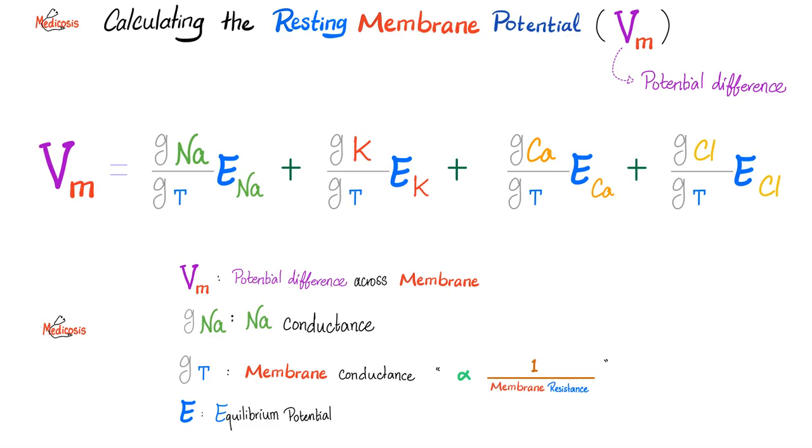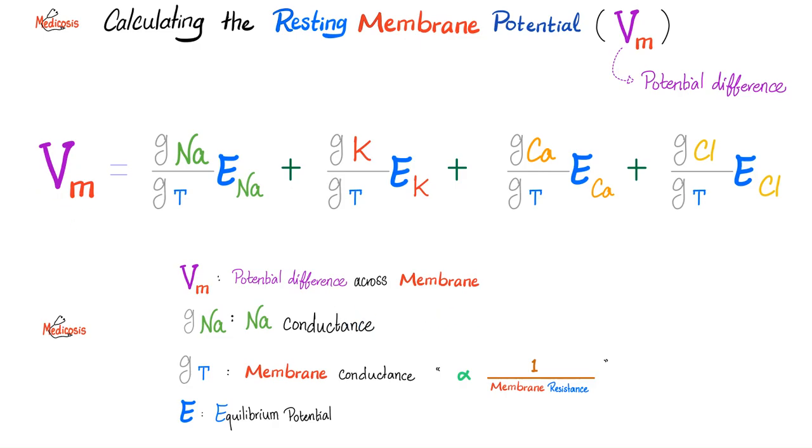Who is responsible for the resting membrane potential? Basically, potassium efflux. The polarized state is caused by the potassium efflux. Okay, if you want to be super sophisticated, you can actually calculate this mathematically. As you see here, it's dependent on sodium, potassium, calcium, and chloride. But which one is the greatest? It's the potassium. If you do the mathematical calculation, you'll find that this portion is way higher than this, this, or this.